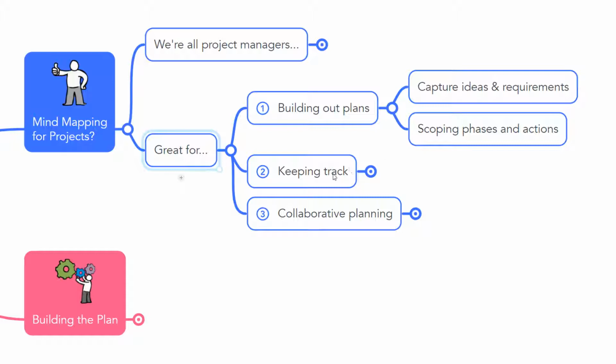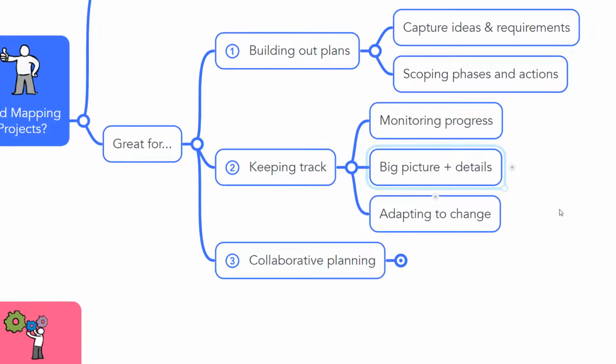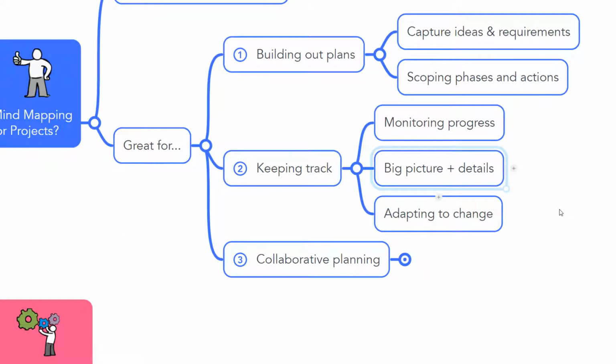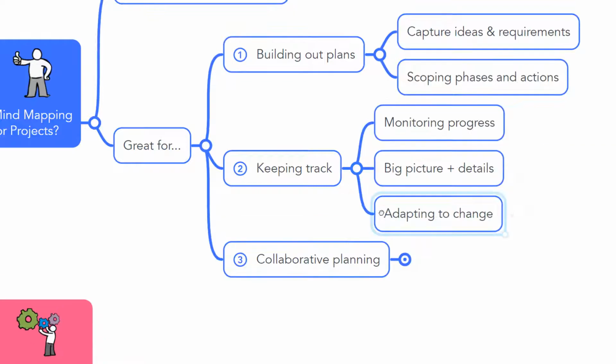Once the project is underway, the same mind map can also be used to keep track and monitor progress, with the visual summary acting as a quick and easy review tool for your project team. The mind map makes it easy for us to navigate around the different project areas, zooming in to see particular task details, or zooming out when we want to get a sense of that bigger picture. Software like MindMeister also gives us much greater flexibility to edit and update information and plans once the project is underway and we inevitably encounter those unexpected changes that require us to adapt our plans somewhat.